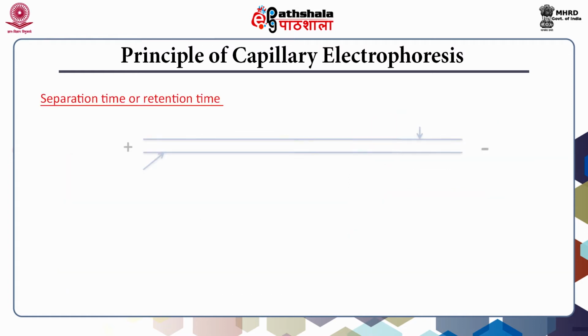In capillary electrophoresis, one end of the capillary is dipped in reservoir buffer containing anode, while the other end is dipped in other reservoir buffer containing cathode. Anode and cathode are connected to power supply, which is capable of providing high voltage. Detector is usually located at the cathodic end of the capillary tube.